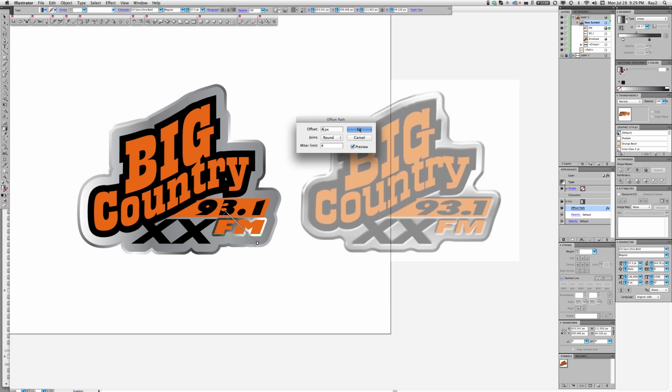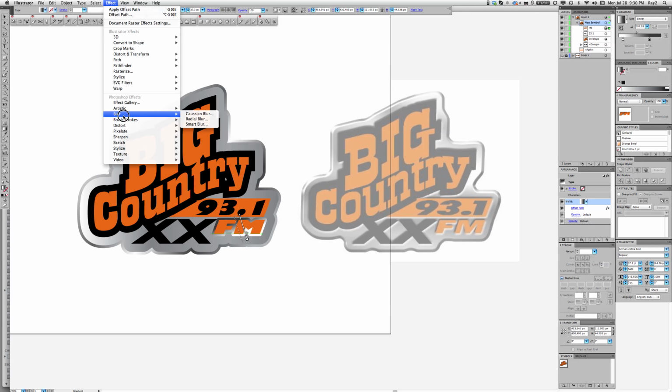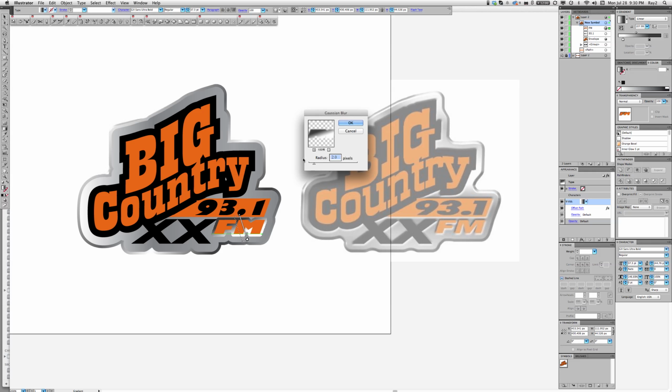Okay. Now, we could soften that a bit. I'm going to change the angle. I think I just pulled that the wrong direction. Okay. Bring that down. I could make that soft by, with that object, that fill selected, I'm going to blur that using a Gaussian blur. And 2 pixels may be enough because I'm working in, actually 1 pixel would be enough.